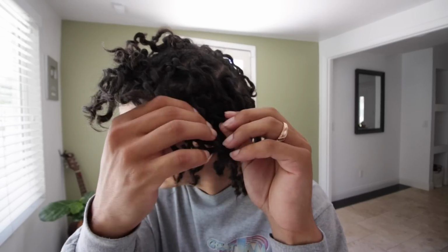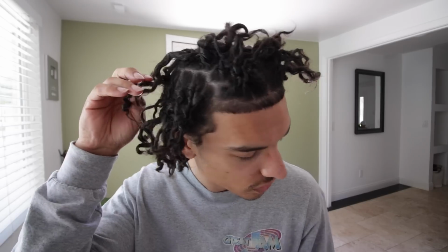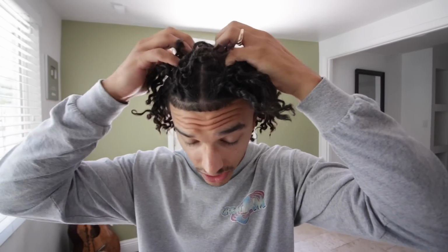I think that's just because that's the hair that was actually exposed on the braid, the exposed hair that's actually getting rubbed and messed with is able to mature a little bit quicker. There are some parts where you can just feel that it's a little harder, and that's what you want, especially when doing a hairstyle like that. You want it to mature the dreadlocks. And of course there are still some that are really loose, but as long as they stay in that section, everything's good to go.